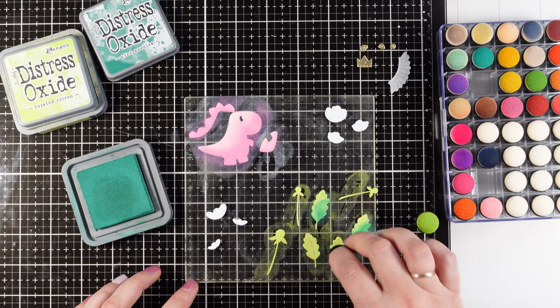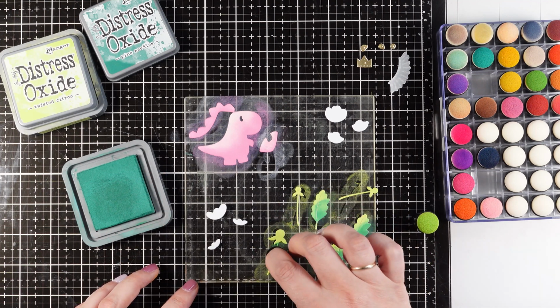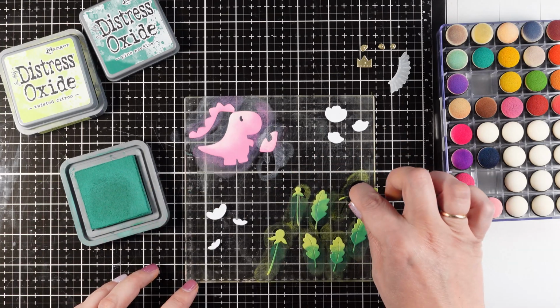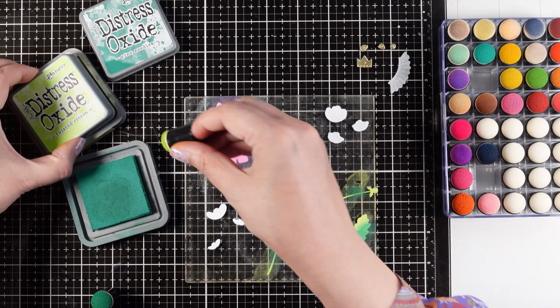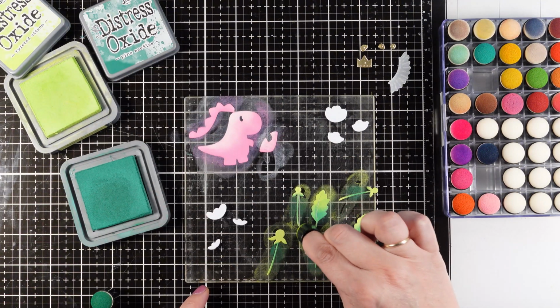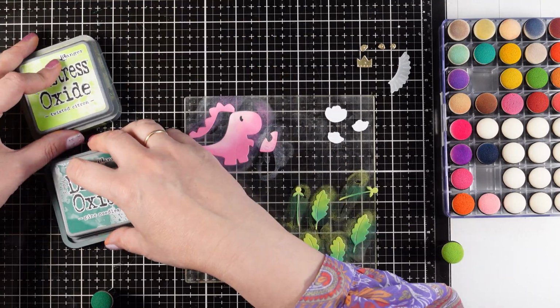To make my life easier, I keep all those little pieces on top of a grip mat. This is a mat that is made out of the same material as the clear stamps, so the paper you can see grabs on top of it and they don't move around as I am inking everything with my sponge daubers.